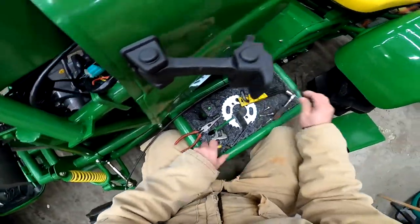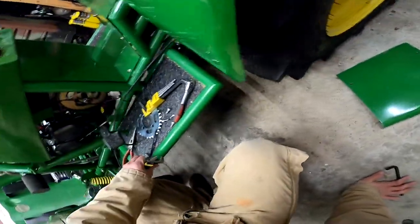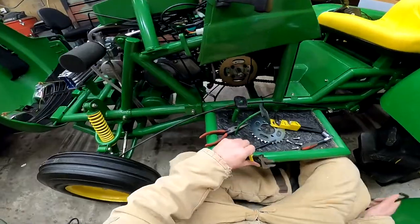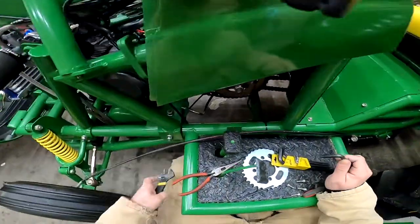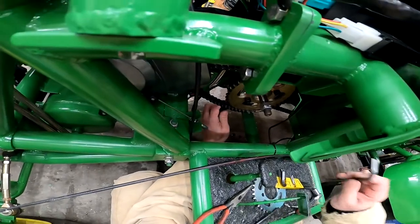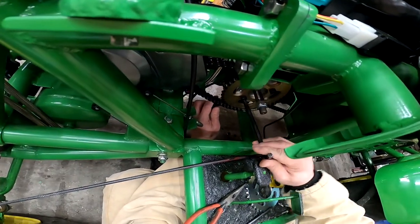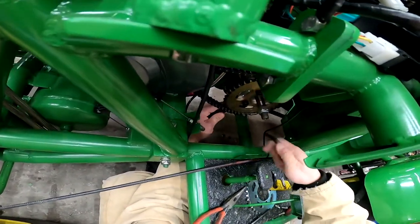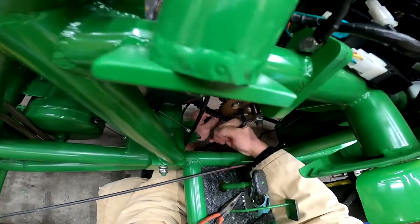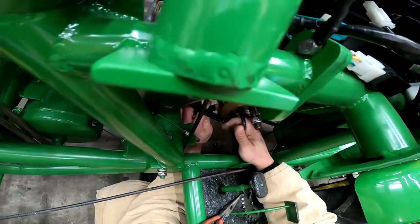It had a not pleasant smell, which I'm assuming was my clutch. So it may already be destroyed, but I'll adjust it a little bit. We'll try it, see if maybe it's not completely destroyed. Either way, if it is, I can order a new one. No big deal, but maybe we can get that working.